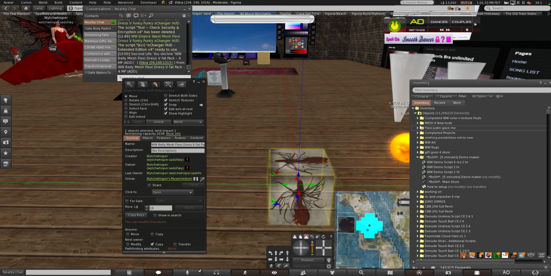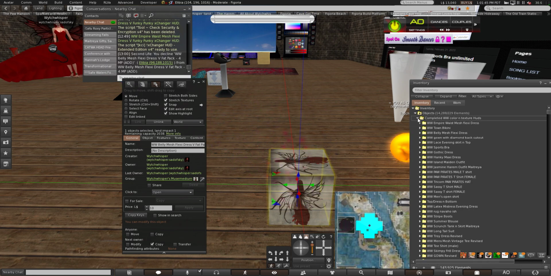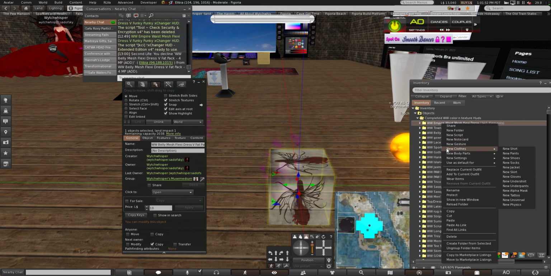Just do it this way, it's quicker. Alright, so I got to rename this box to Empire Waist Flexi Mesh Dress, is what I'm calling it.